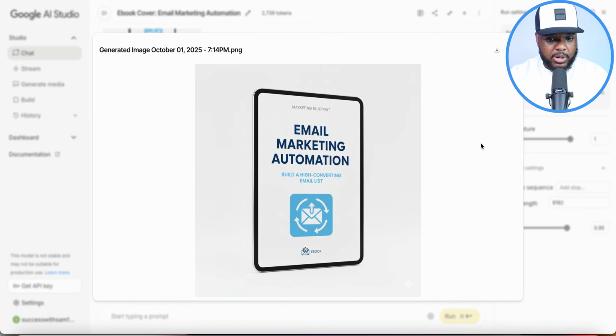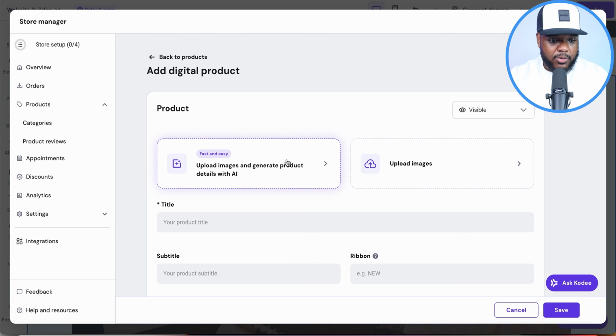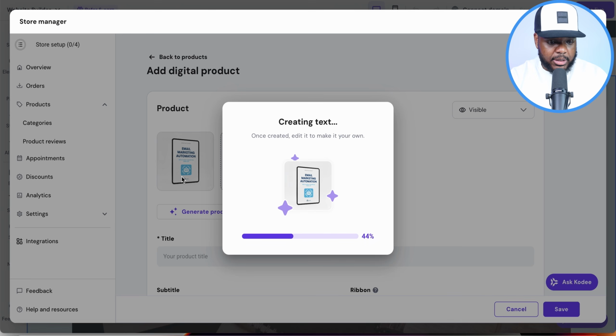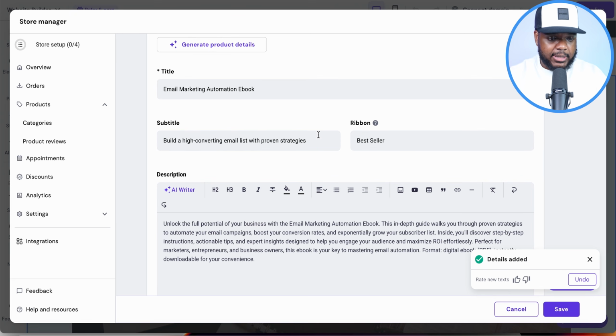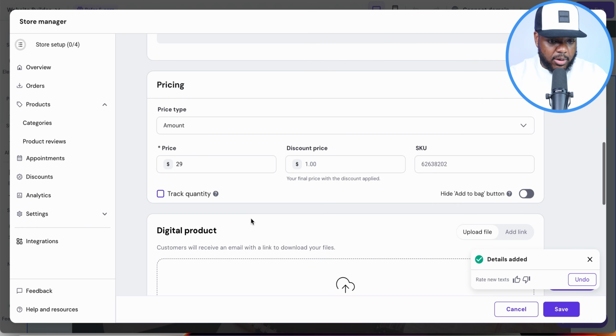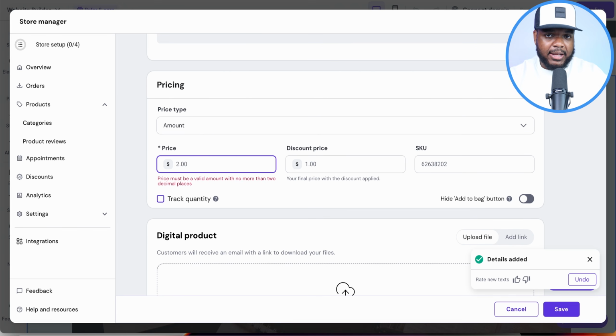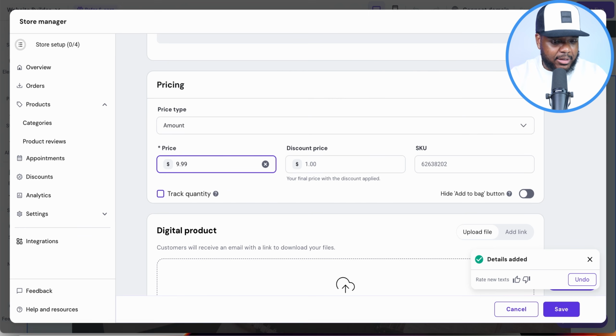So all I got to do from this point is click on download, come back over to Hostinger. I'm just going to click on this. I'm then going to upload the image that we got from Nano Banana just like that. And as you can see, it's already creating the text, and instantly, I didn't need to do anything. Everything has now been put in the right place. Again, the title, subtitle, description, and the only thing that's necessary for me to do now is, of course, put the price in. I can get an idea of the pricing from the Google AI Studio plan, but I already know with this type of ebook, I'm going to be able to sell it for around $9.99, maybe $19.99, depending on the pages.